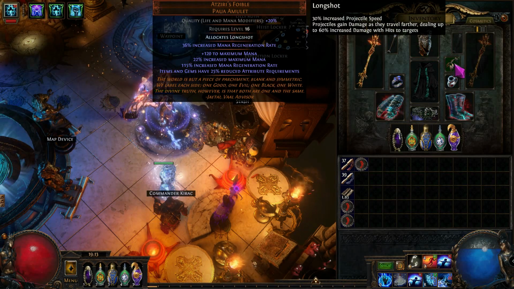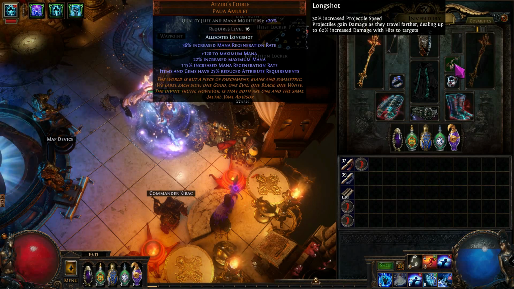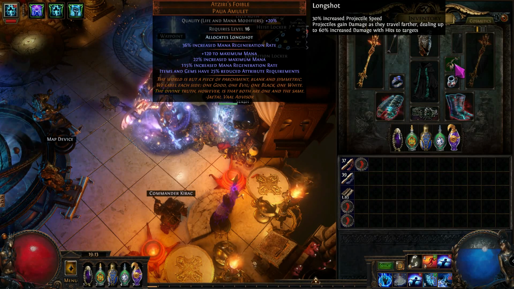For the necklace, I have Exarch's Foible because of the increased mana regeneration rate and the increased mana. It's a huge amount of mana and mana regen here. This is a really important piece. It'll make your day so much better.